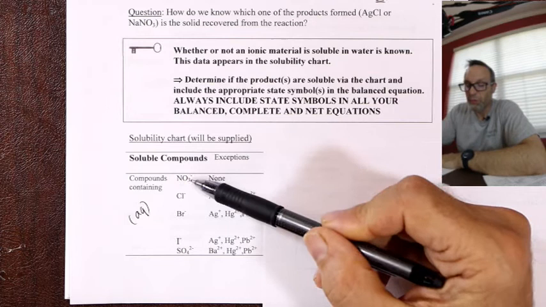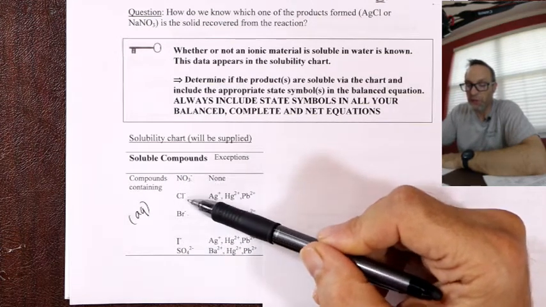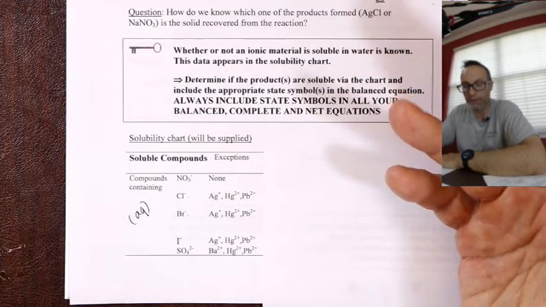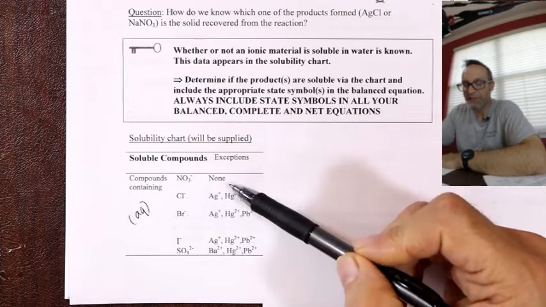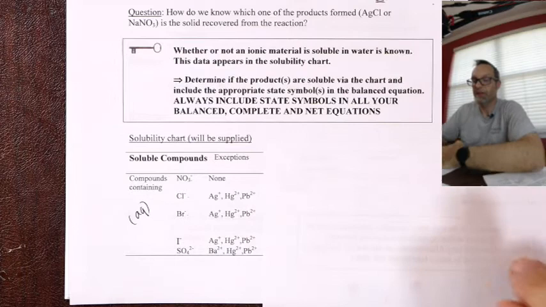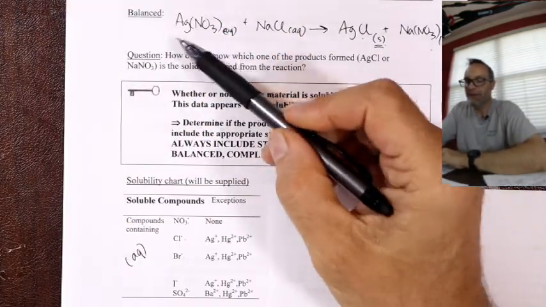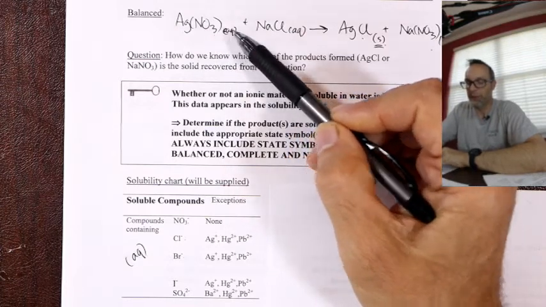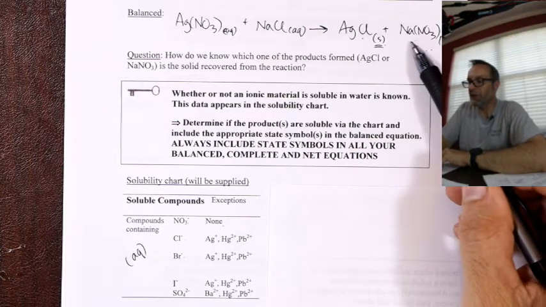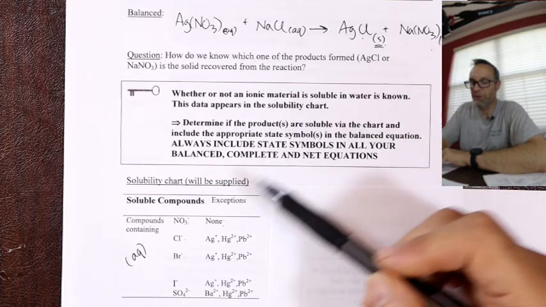And it's done in terms of what's the anion, what's on the back, right? So anything with nitrate, chloride, bromide, iodide, or sulfate on it, any of those things generally will dissolve. In fact, if it's nitrate, it's a no-brainer because every single nitrate compound dissolves. If I can get both on this chart at the same time, there's silver nitrate, and it's aqueous because all nitrate compounds dissolve. Over here, we assign sodium nitrate as aqueous, and now I know why, because all nitrates dissolve, no exceptions.